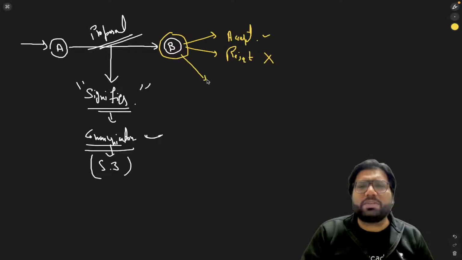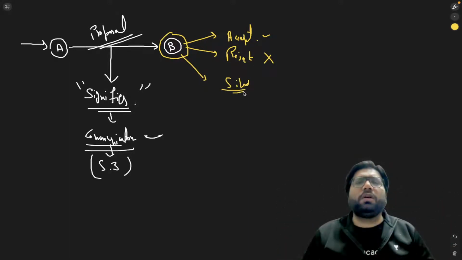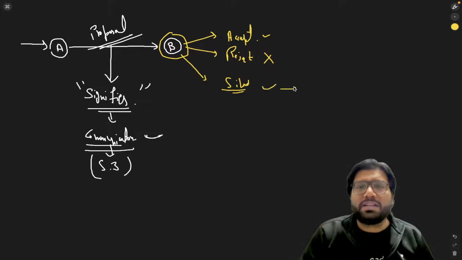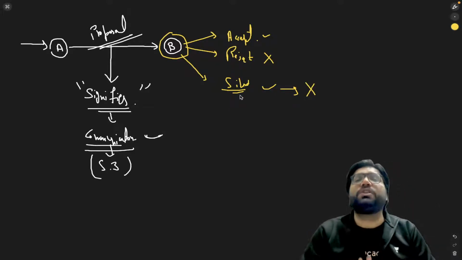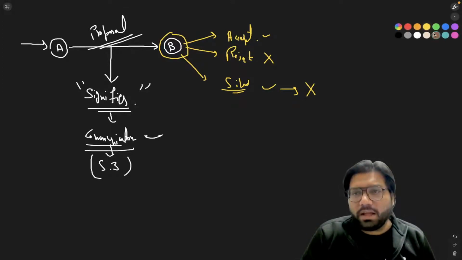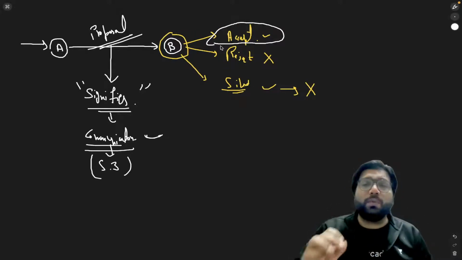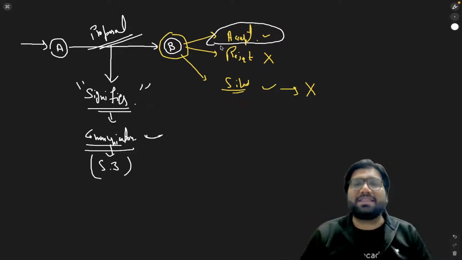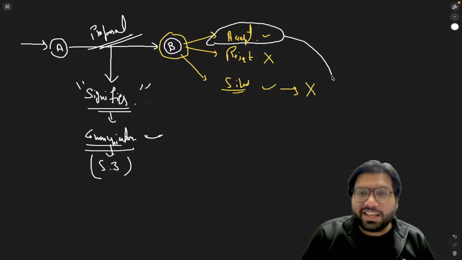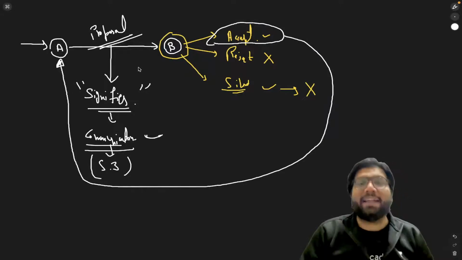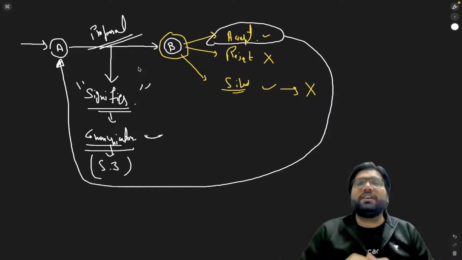And what if Mr. B doesn't even want to reply, which means he is silent, he is in no mood to give a reply whether he wants to accept or reject? That is also an option, and it means that he wants to reject it. So these are all the three options of Mr. B. But in our case we are interested in this one: what if Mr. B wants to accept? Then in that circumstance, he needs to communicate his acceptance to Mr. A. And then again comes the role of signifies.